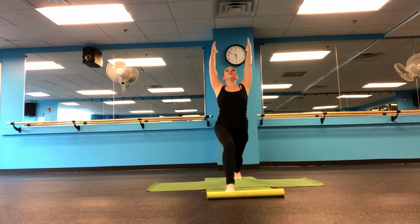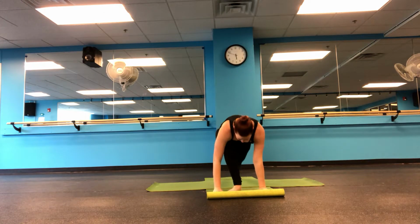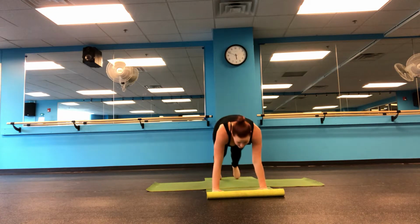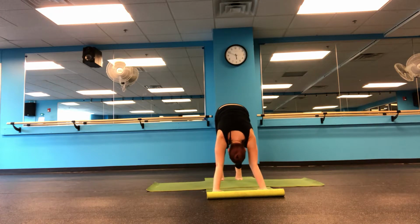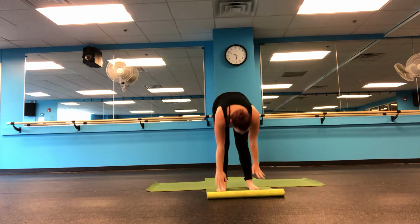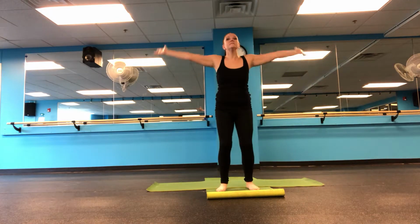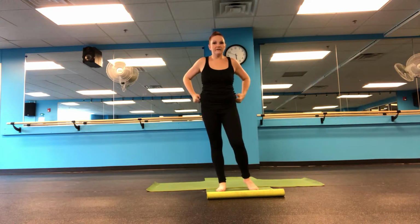Very good. Inhale, face to the sky. Exhale, fold to our lunge. Back to plank. Chaturanga. Up dog. Down dog. Look at those hands, jump or step. Feet to hands. Inhale, half. Exhale, fold. Inhale, reverse swan dive up. Exhale into mountain. Very nice.